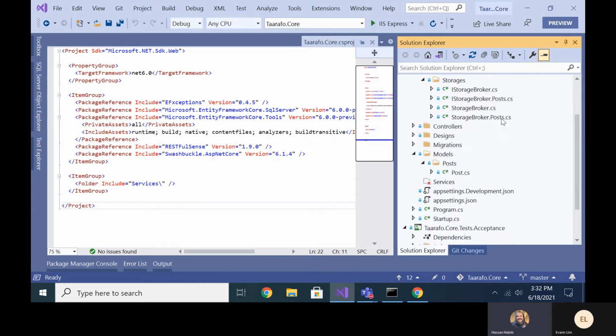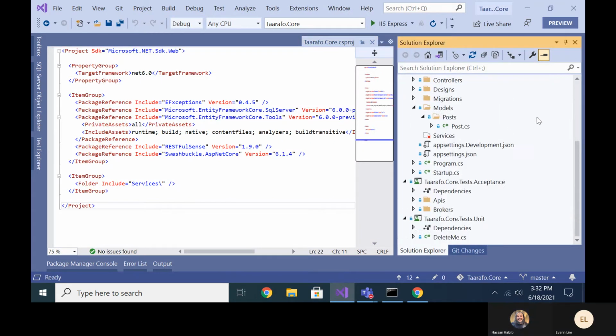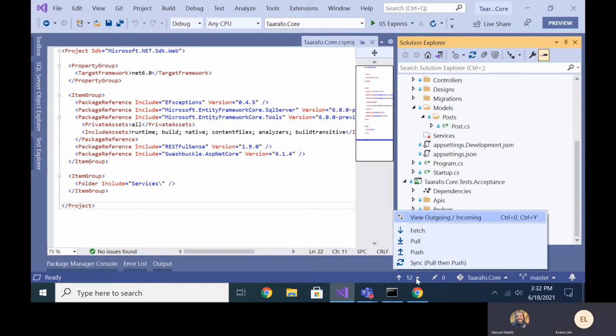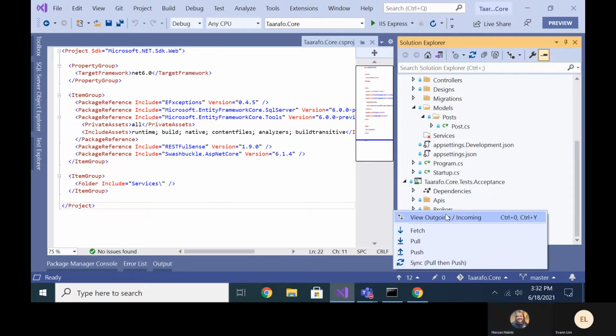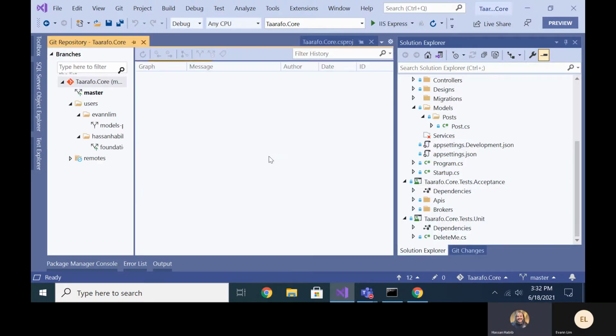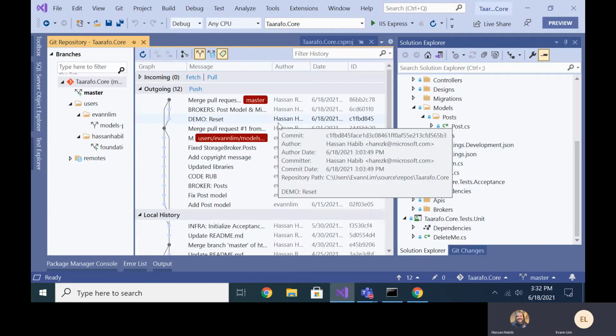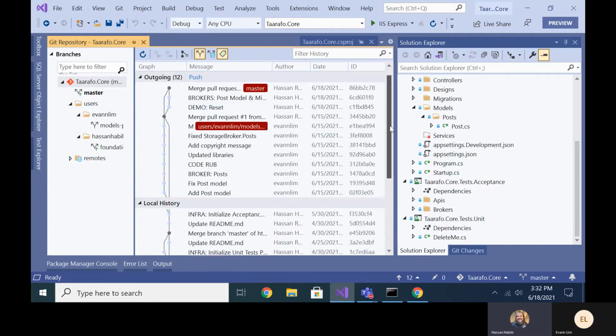You have everything in good shape. Perfect. What are these commits that you have at the bottom? Let's do view outgoing incoming. I think this is just you syncing your local branch, your master branch. Yep, there it is. Perfect.